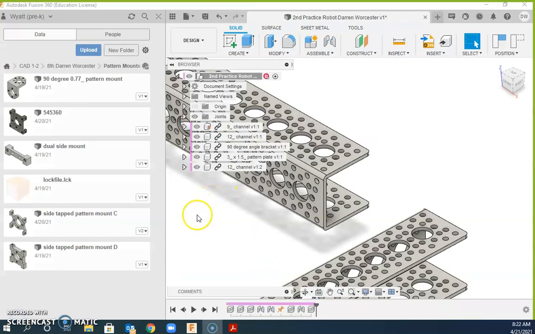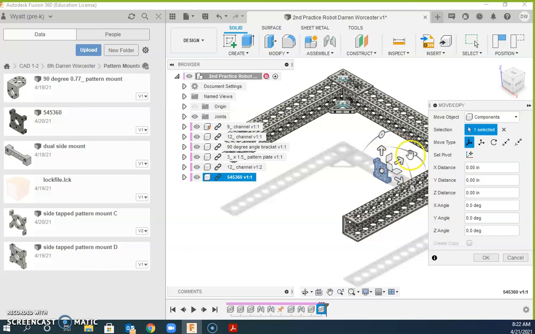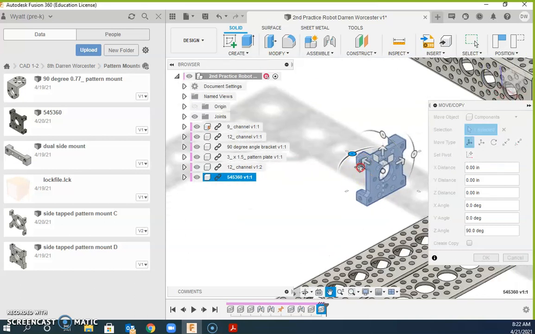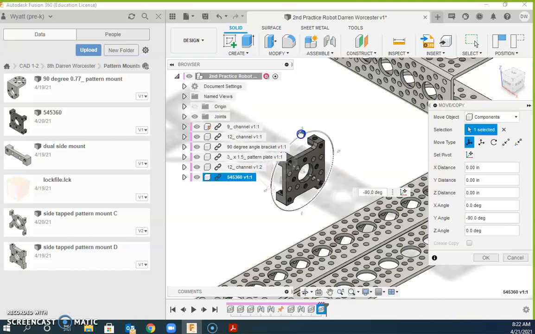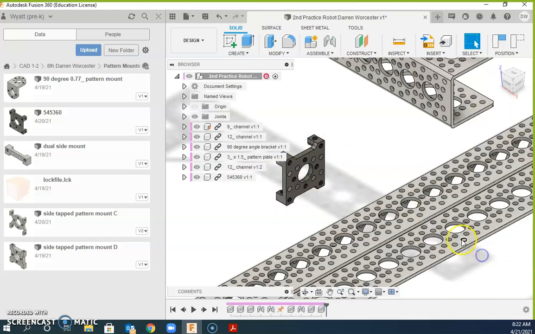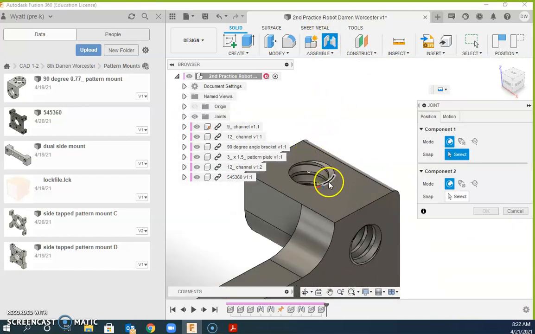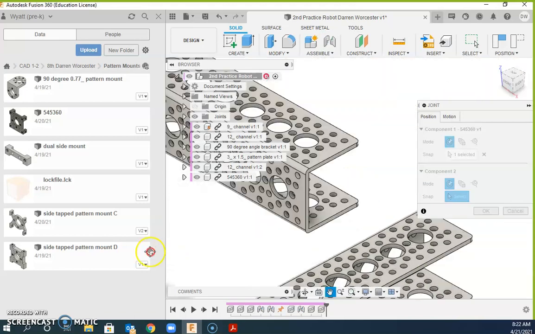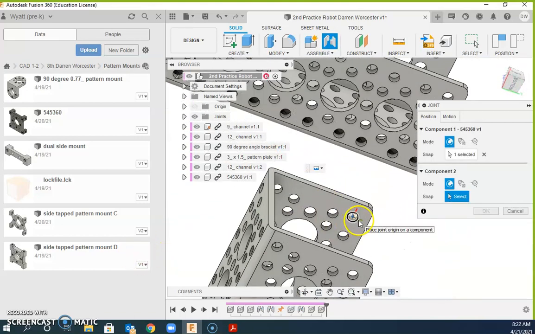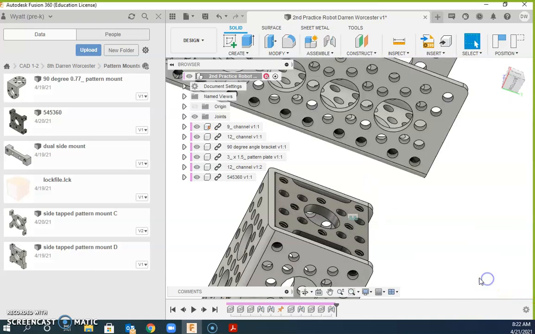But, okay, so from there, here is our part, the 5360. I'm going to pull it in. Again, I need to rotate this 90 degrees in this direction to there. And this one I actually have to rotate in this direction also because the holes are not facing up. So I'm going to rotate this direction 90 degrees and right there. From there, I'm going to go ahead and join it, or put the joint on it. This one's kind of a pain getting that center point of it, I will have to admit. Come on, there we go. Center hole, 2 down here. And that looks beautiful.